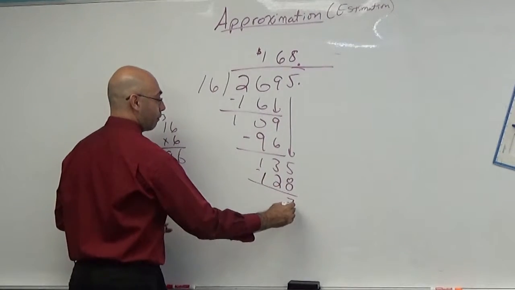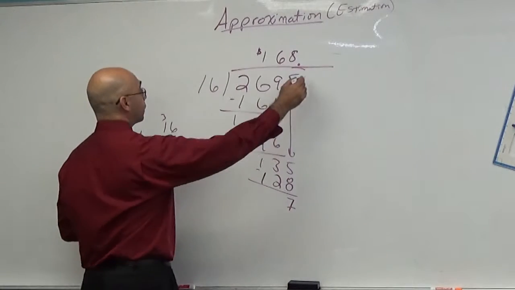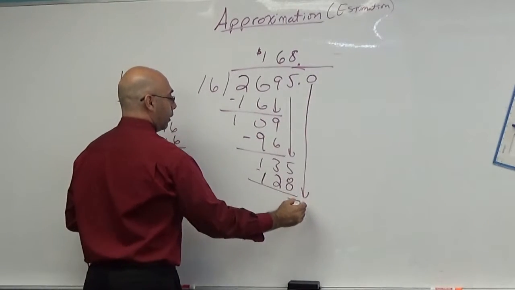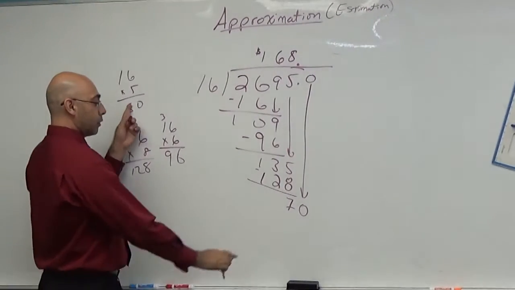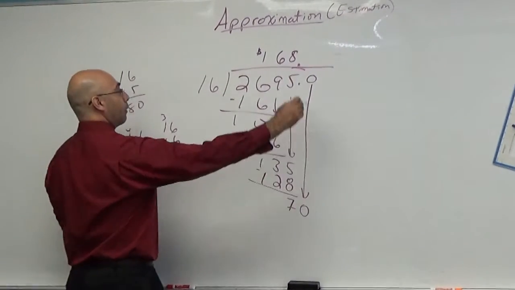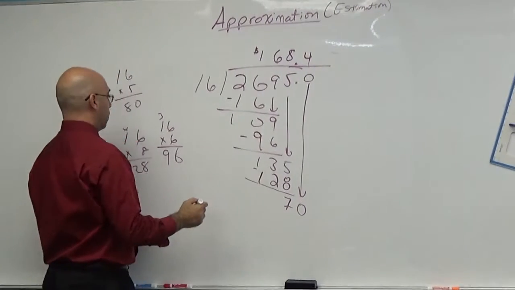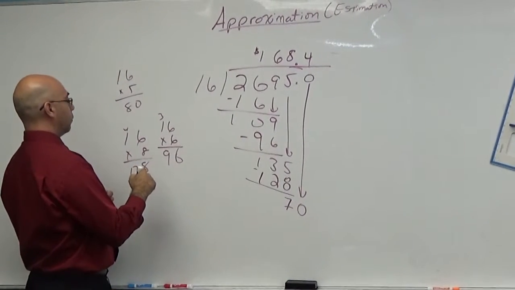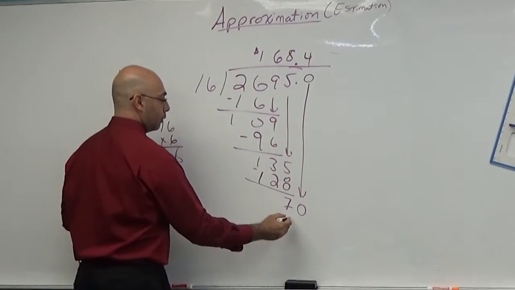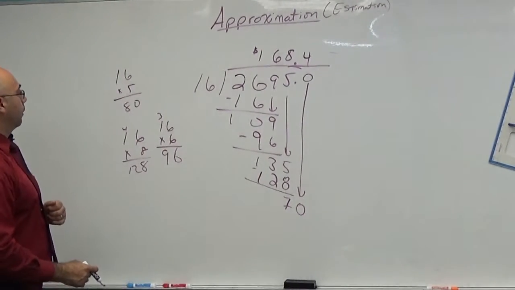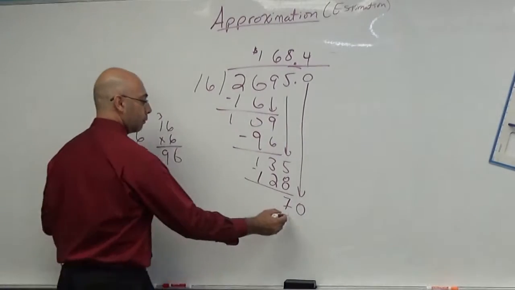15 minus 8 is 7. That's 7. Now I'm just going to keep going down. Like I said, we got to go down to the pennies. So 5 is too big, isn't it? Yes. So we'll have to do 4. What's 16 times 4? 84? No, you can't divide it. It's 64. 64, very good.